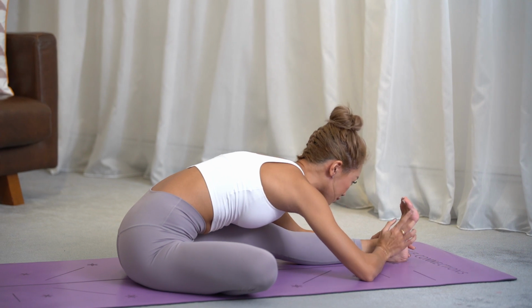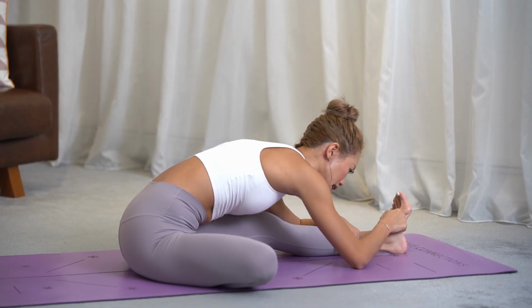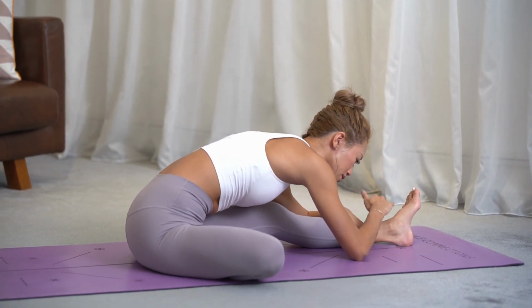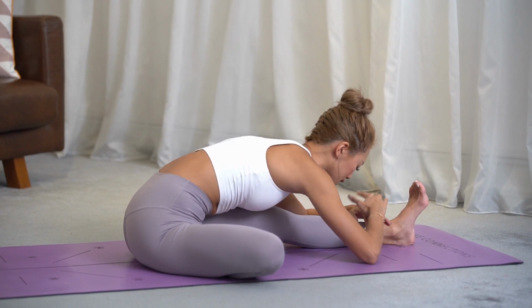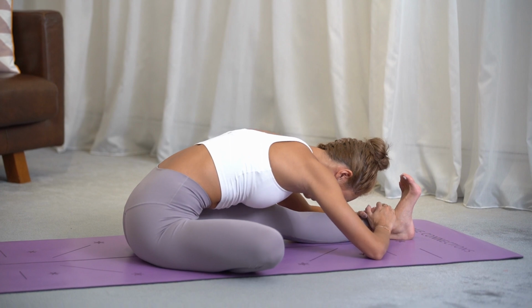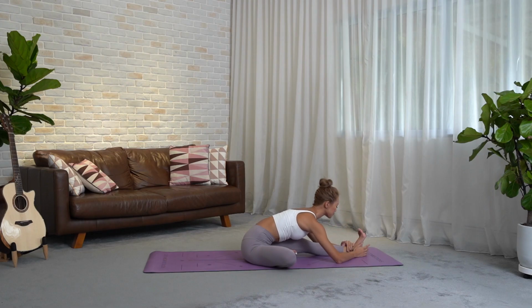Now make sure your left foot doesn't fall out to the side, so do not externally rotate your left foot. Make sure your knee and your toes are pointing straight up towards the ceiling here. 3 more breaths, inhale to lengthen. Exhale to fold deep.